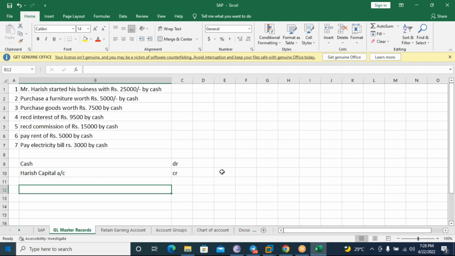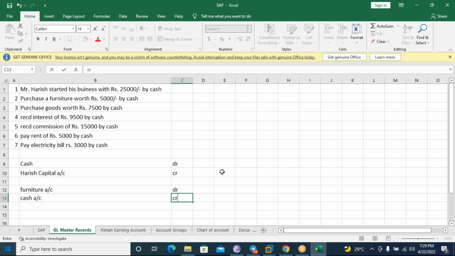Okay, next for the second one. Furniture account is debited. Good. Cash account is credited.